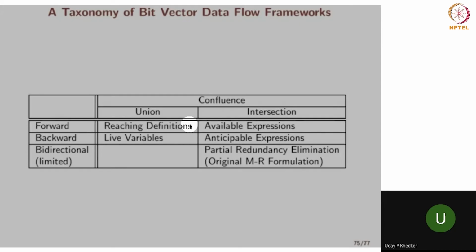We're not going to study it. There's another analysis called anticipable expressions. We're not going to study it. There's also something called bidirectional analysis, which is partial redundancy elimination. But then there are many more analyses in this category. For example, we have something called liveness-based points-to analysis. So we perform liveness, we compute points-to information only for the pointers that are live. So we have a combination of forward and backward dependencies.